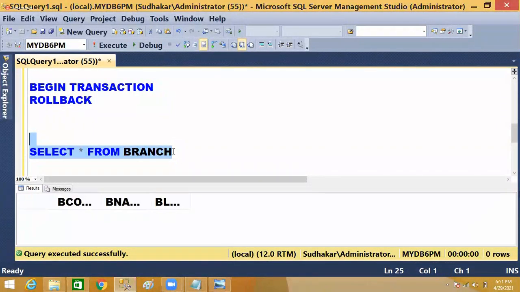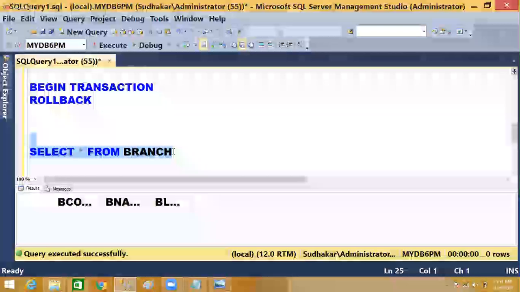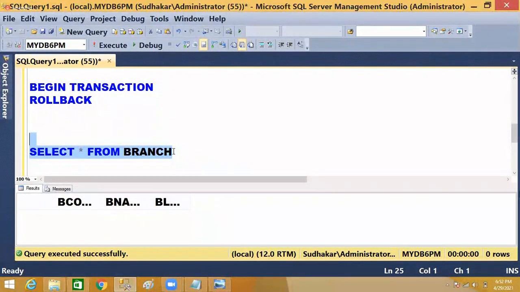So the user is facing a problem. That's why industry people convert those auto commit operations into user-defined commit. When they convert it, the user is the boss. I am the boss, so I can say when I require, I want to commit, and when I require, I want to cancel. So I am the decision maker whether my data is permanently saved or cancelled, permanently deleted or cancelled. As per my requirement, I can control my operations by using commit and rollback.